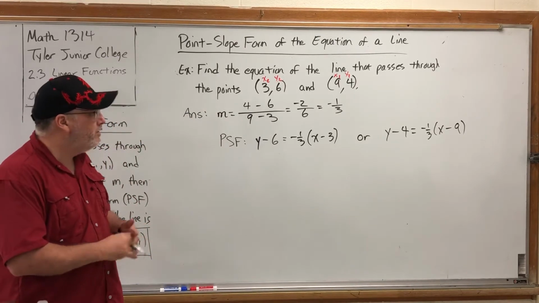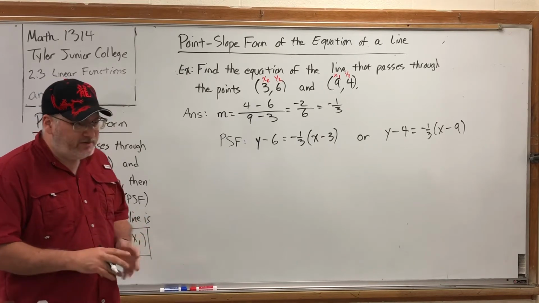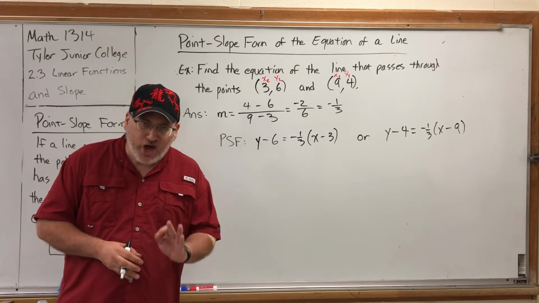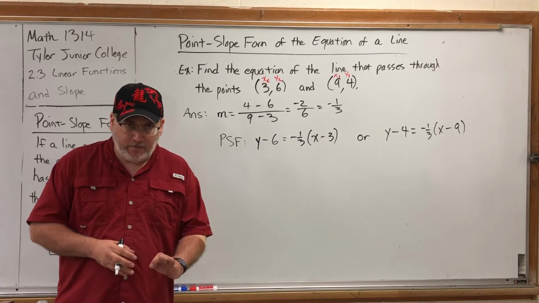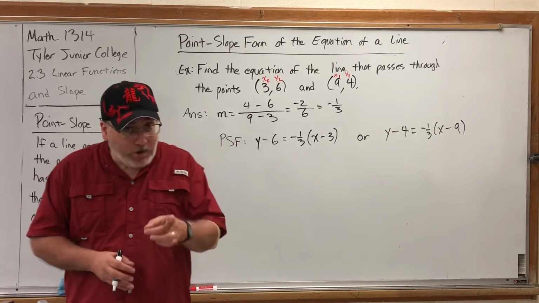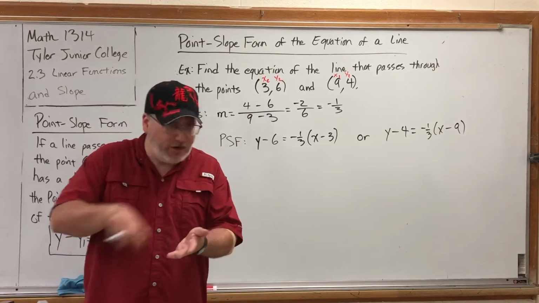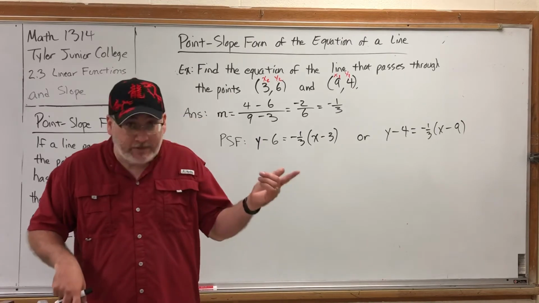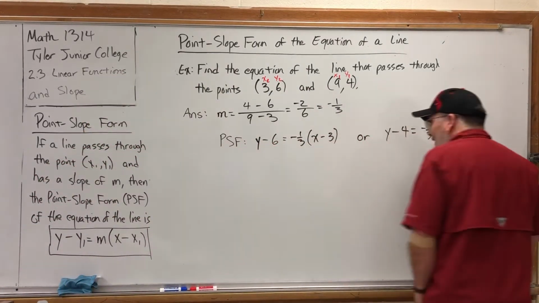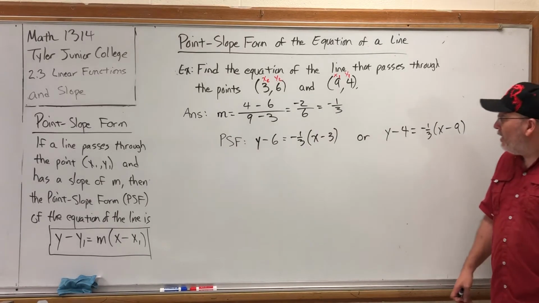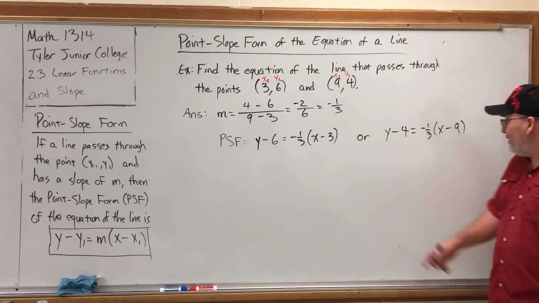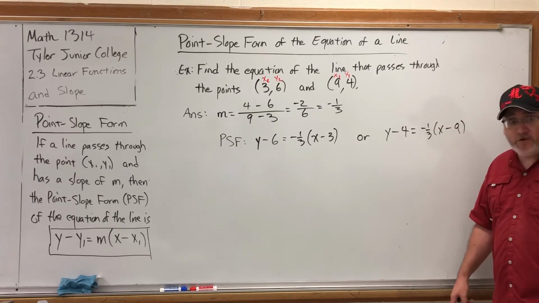What does this mean? Well, what this means is for a given line, point-slope form is not unique. Because although the slope is unique for a given line, the point on it is not. A line has an infinite number of points. Any of its points would give you the correct equation. So it stands to reason that we can represent a line's equation in point-slope form multiple ways. In this case, it depends upon which point we call first and second.